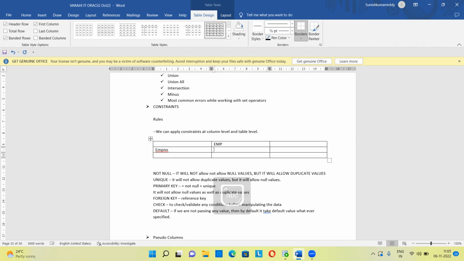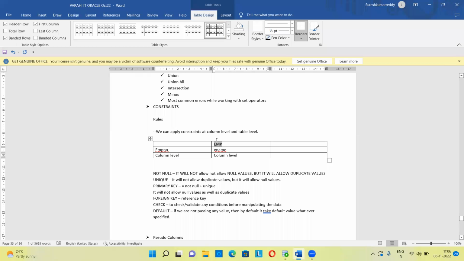Just imagine I have two columns as of now: employee number and employee name. If I apply any of these constraints only to employee number, that is column level. If I apply any of these constraints only to employee name, that is also column level, because I am applying only to that specific column. So what is meant by table level? Where is the table? This is my table, EMP.